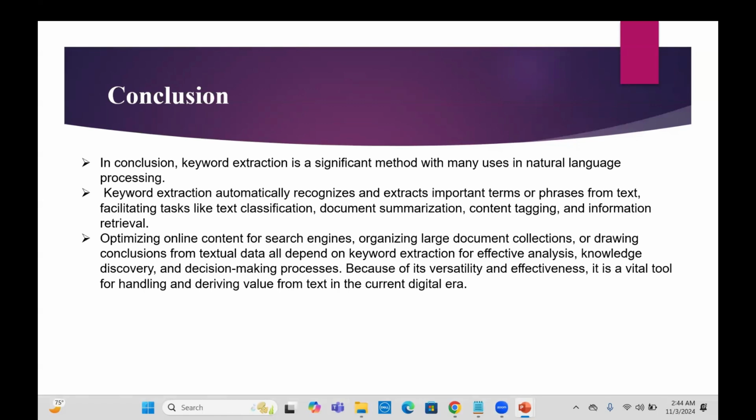This process simplifies and enhances several critical NLP tasks such as text classification, document summarization and information retrieval. So in conclusion, keyword extraction is particularly valuable in applications like search engine optimization, managing large collections of documents, and drawing insights from textual data for business or research purposes. This technique is foundational in knowledge discovery and decision making.